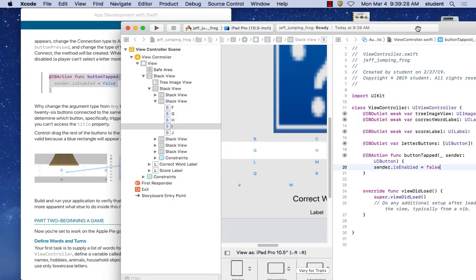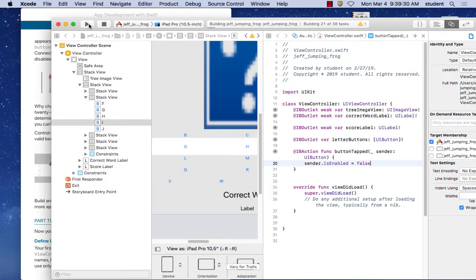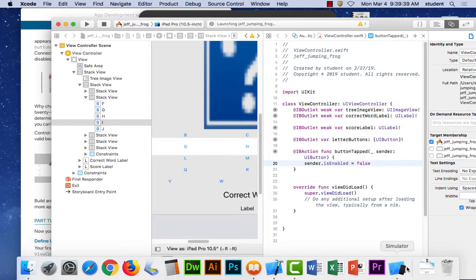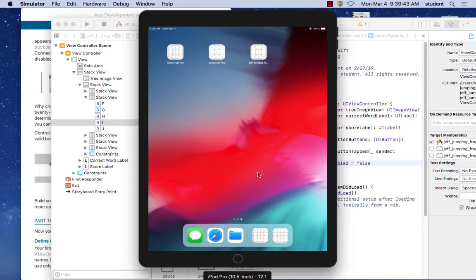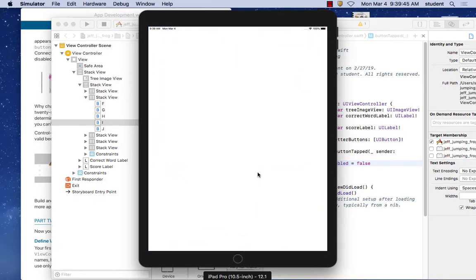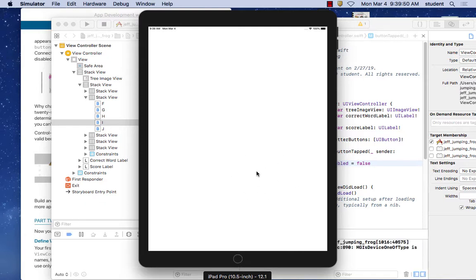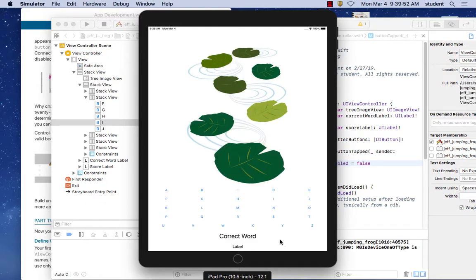And so if we run the app, in this case, it should gray it out.